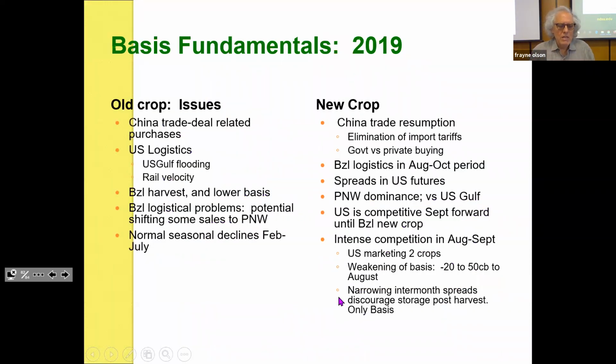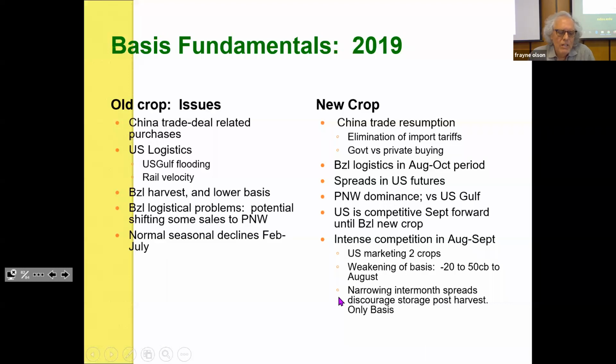So looking today, and this is my last slide, so you can be thinking of questions now. Here's my interpretation, looking at old crop. Though Frank told me you've already sold old crops, so don't worry about it. But I'm using it for educational purposes. And then looking at new crop.